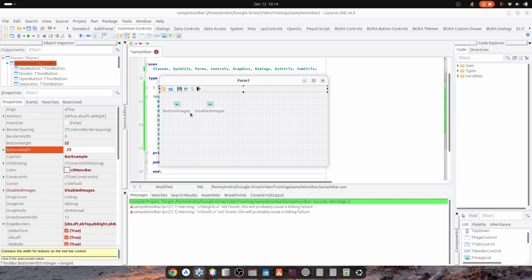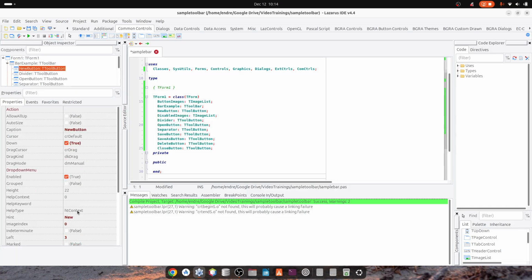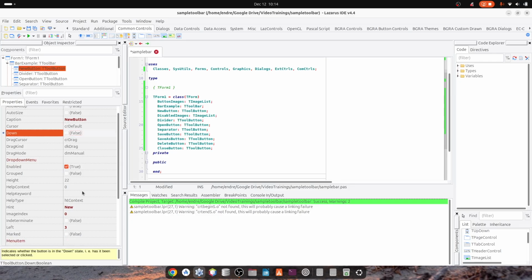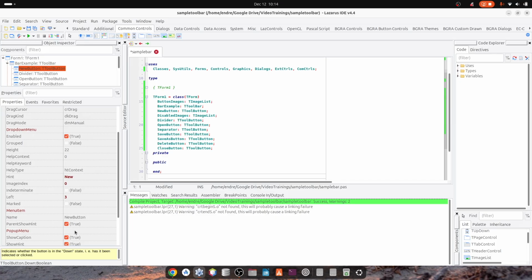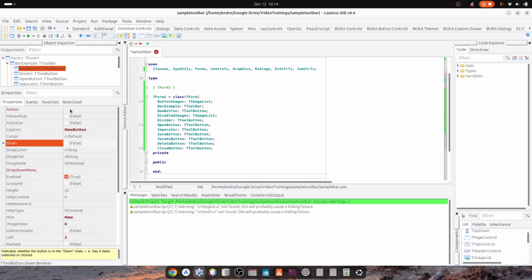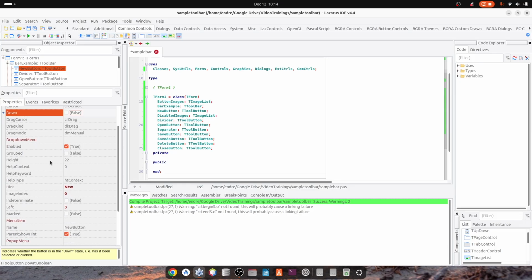So once you place the elements on the toolbar itself, and let's go into one, you can of course set up different things. You can set up the caption. You can set up the name itself. Of course, you need to link it to a menu item or to an action if you want to have a function behind the button, and definitely you want to. So you can also set this.